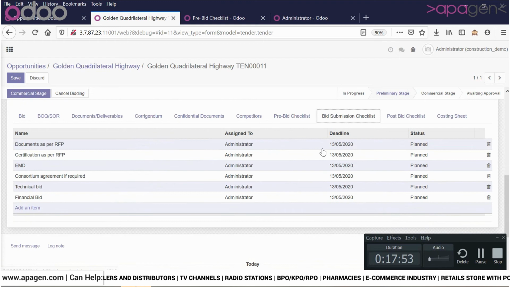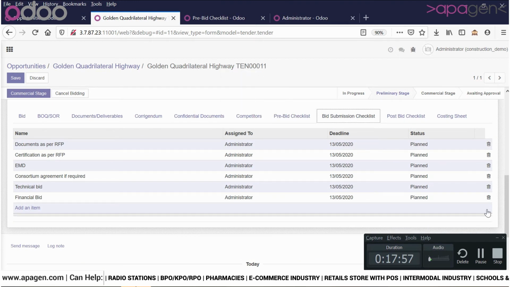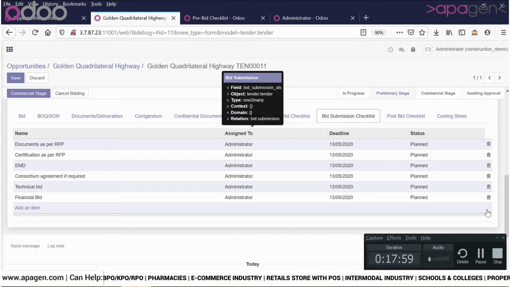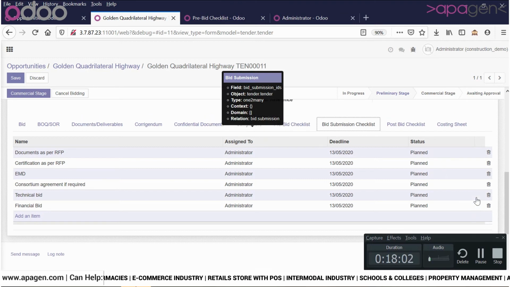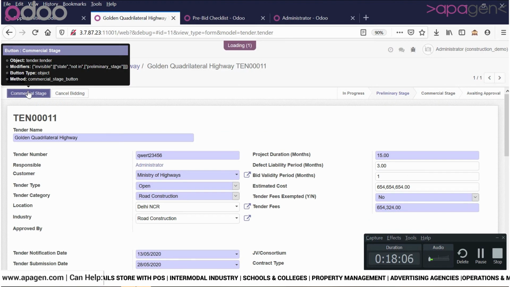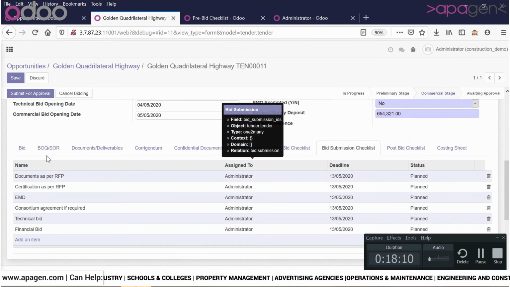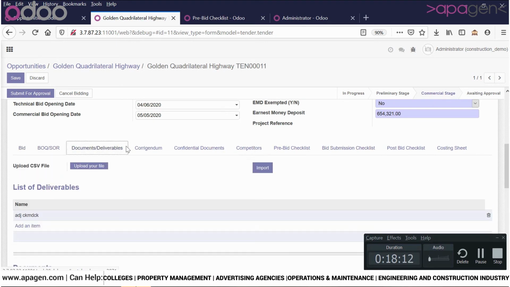Similarly, we have a checklist for bid submission. The same process can be assigned, and you can also remove any checklist item not relevant for us. Then afterwards, it goes to the commercial stages. All these documents can further be updated and modified as per the requirement.